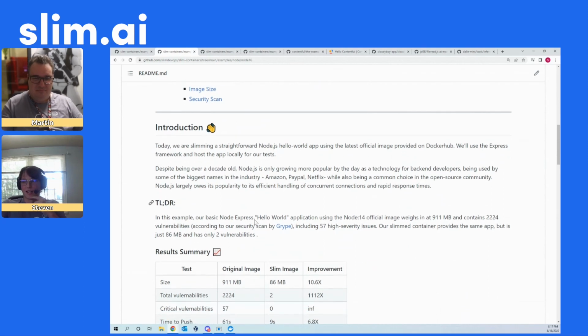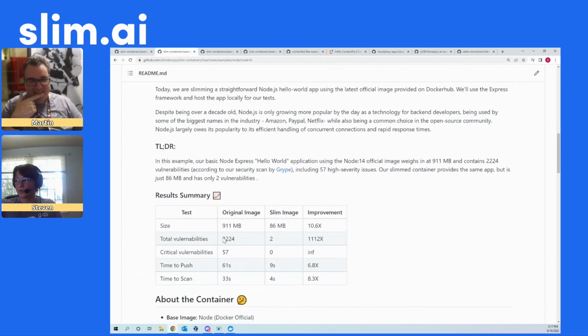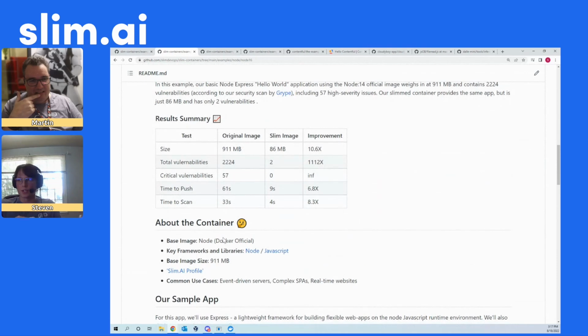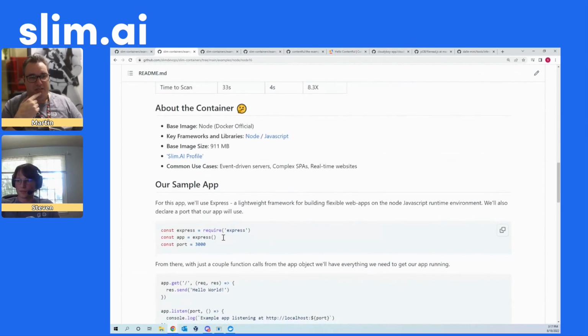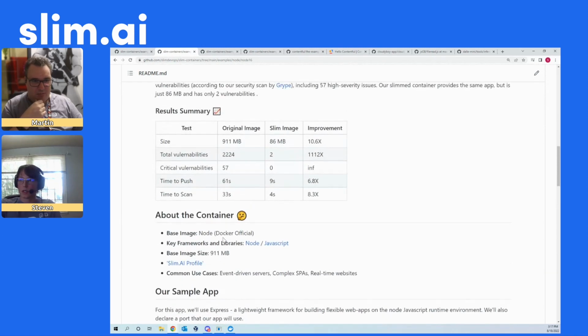Yeah. So I was pretty happy with the results on this one. We were able to get like 10 times minify, and I think this is one that I used the actual Docker Slim CLI for, and not the platform. Right. Okay, so what's in that table there? If you just scroll back up there.